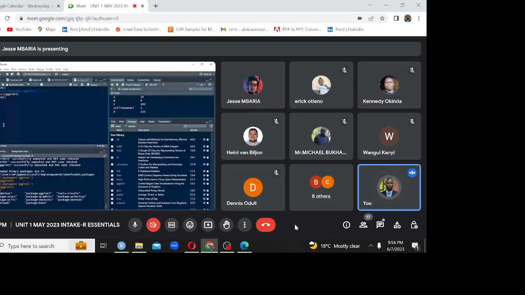Try to scroll up in the console window. There's something that Rain has shared.